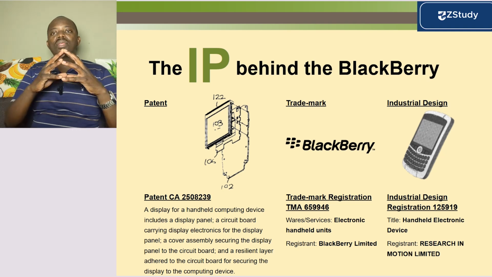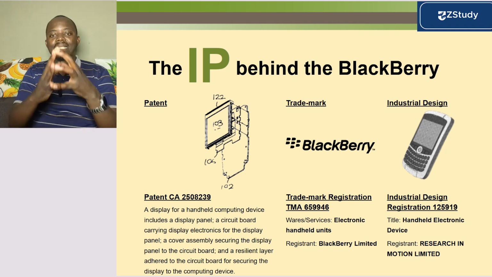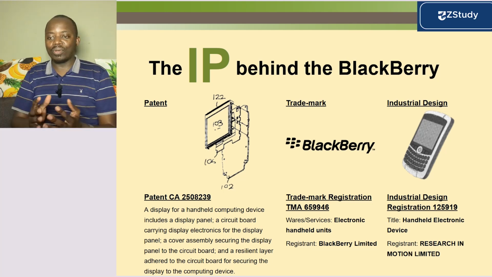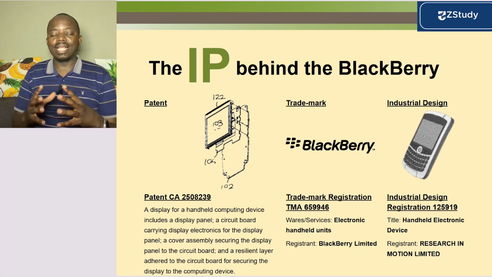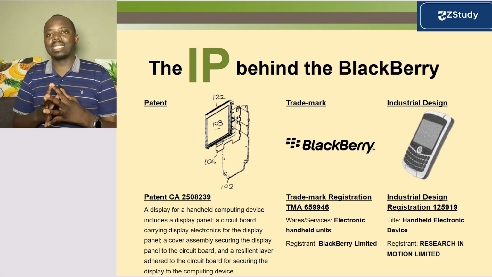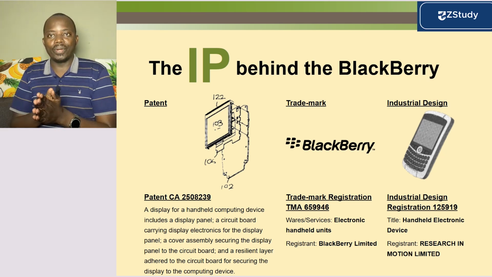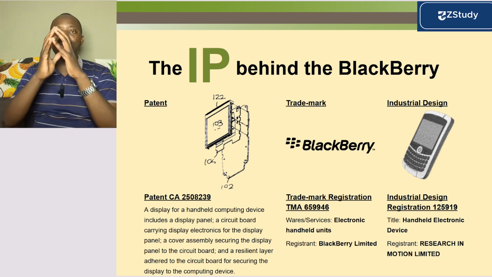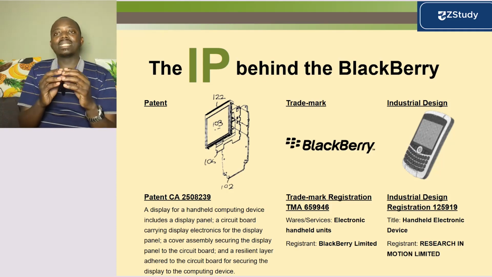That is what secured a patent for BlackBerry, not the whole phone. Because if you look at the BlackBerry in its essence, we had phones like that even before BlackBerry. So they could not patent a whole product as a mobile phone, but some little inventive component of that particular product is what warranted a patent for BlackBerry as an example.